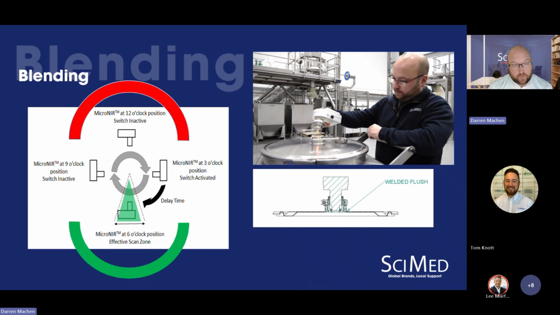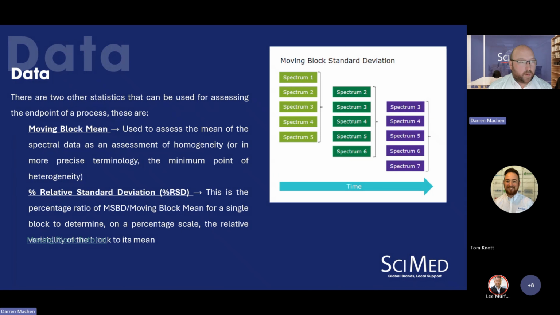And then we can action, for example, the blender to stop once it's reached its endpoint based on what the NIR has seen. So based on the calibration, you said I want the endpoint to be when we're in this score plot, and it will send a signal back to the blender. We don't just take one spectrum and compare it to the next. We take a group of rotations and compare it to the next group. So for example, we take spectrum 1 to 5 and we compare that to spectra 2 to 6, 3 to 7, and so on. This allows us to be able to see trends better over time.